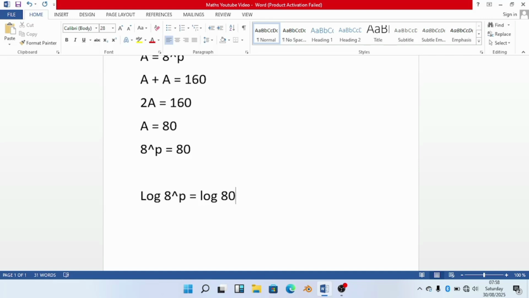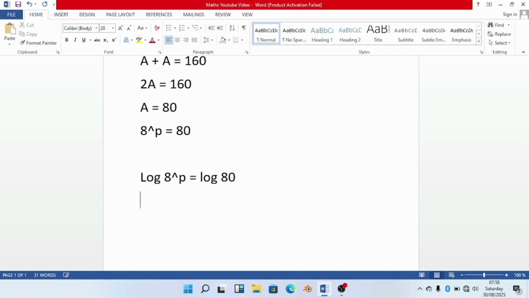After this, we can go further by breaking it down. Like I said earlier, there are some rules in logs. One of the many rules is that when you have a value raised to a variable, let's say log a raised to power b, you can easily break that down to b log a. Let me show you what I'm saying real quick. So let's say we have log a raised to power b. This can be simplified to b log a. This is the same thing. That is, the power b is multiplied by the log of a. That is exactly what I'm saying. So let me cancel this off and actually do that.